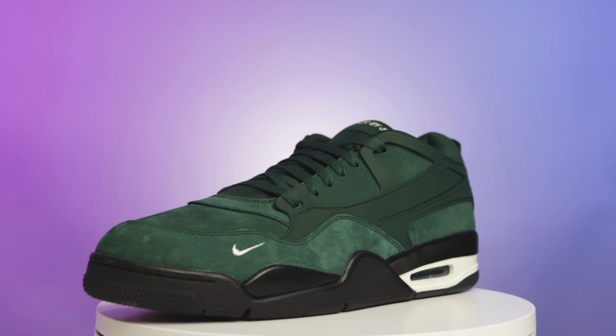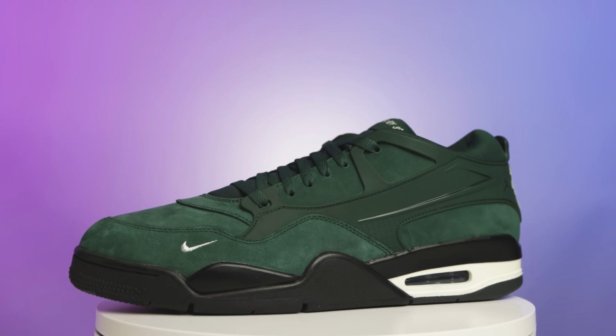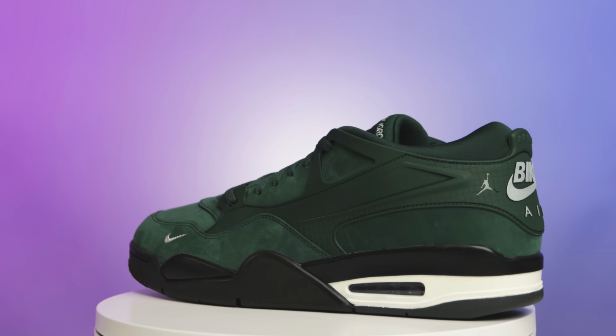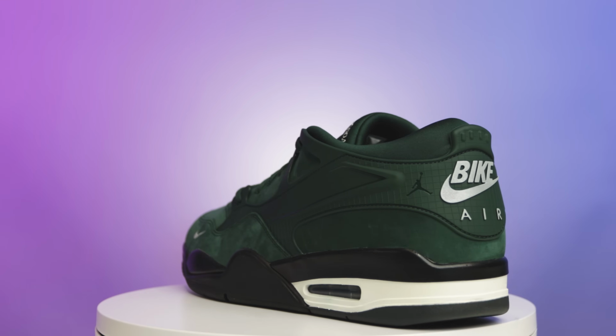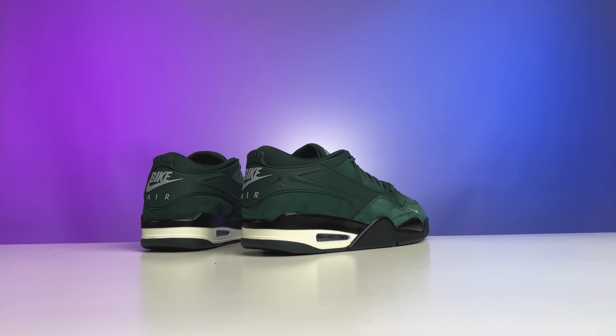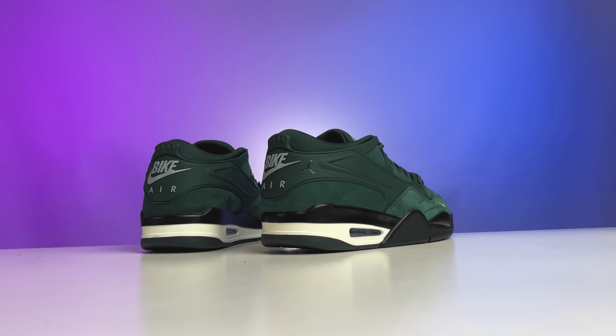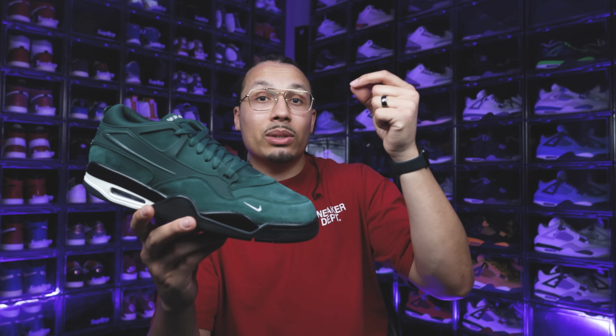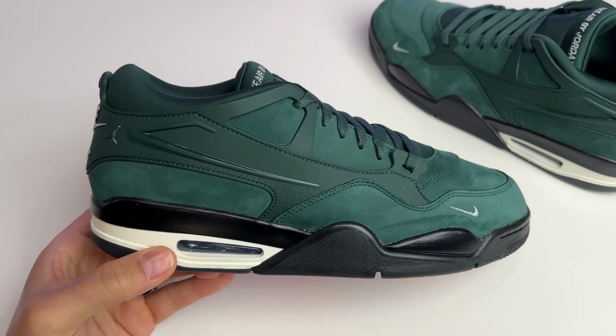So we got the Nigel Sylvester Air Jordan 4 RM. I love what they did. I like how they executed the Air Jordan 4 and brought a new twist to it and gave us something different with, again, another model and a line. And a Jordan 4 that we had just never seen in a low top. Some Jordans have never been created in a low top, or if they have, it's been like a sample. But for the 4s in particular, such an iconic model, and to do it with a collaboration to start it off, was a huge thing if you really think about it.